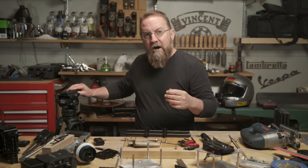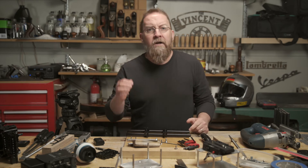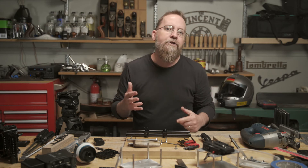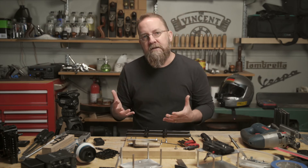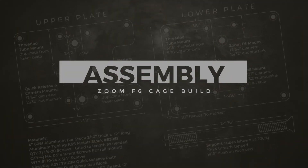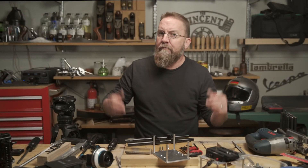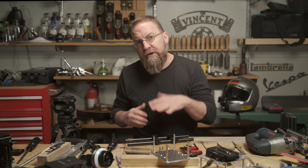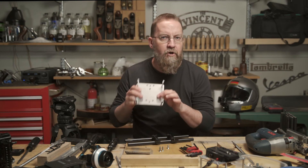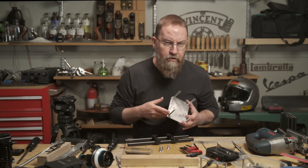I definitely have more options now. Reconfiguring everything will take time and a Phillips-head screwdriver, but I usually have a pretty good idea of what I'm going to need for any given shoot, so I can get the basic configuration put together before I'm on set. As Norm Abram used to say, now it's time for some assembly. For the original teleprompter setup, the first thing I need to do is attach the tubes to the lower plate. With those in place, I can attach the lower plate to the rail mounts.